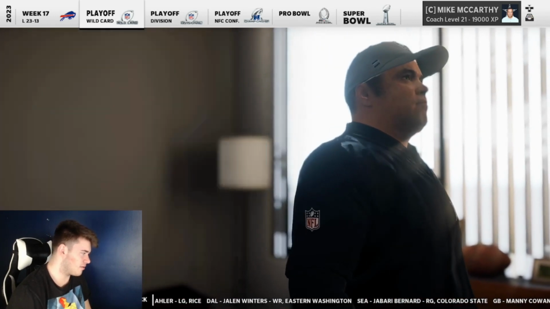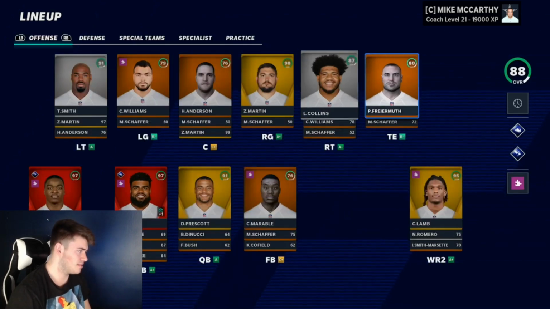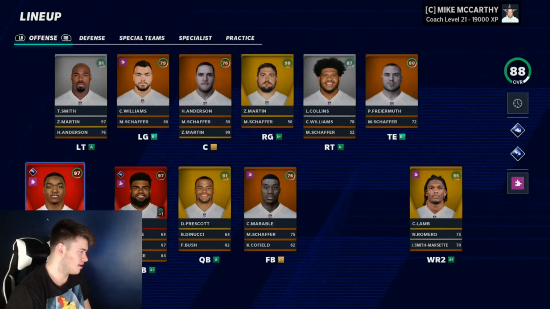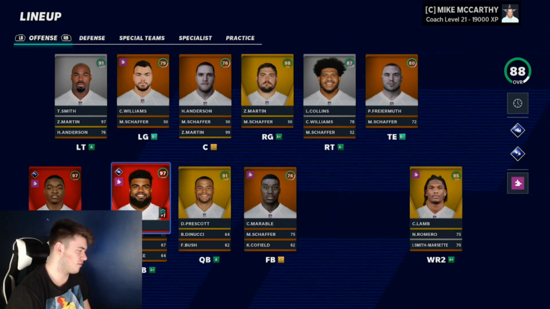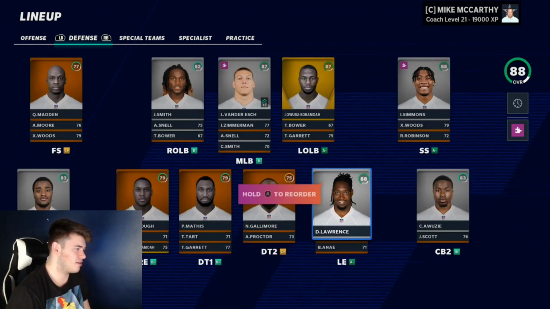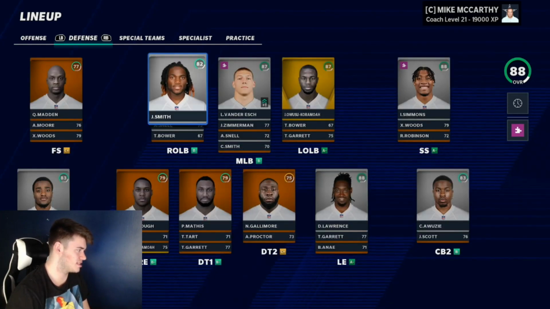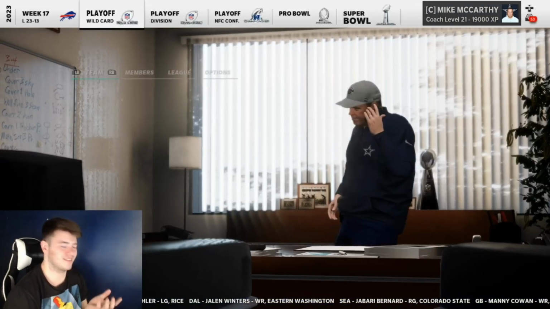We're up to an 88 overall. This team is ridiculous. The O-line is amazing. CeeDee Lamb is up to a 95 overall, 80 overall Chris Olave. I don't know how we would lose this season. I just don't see us losing this season.